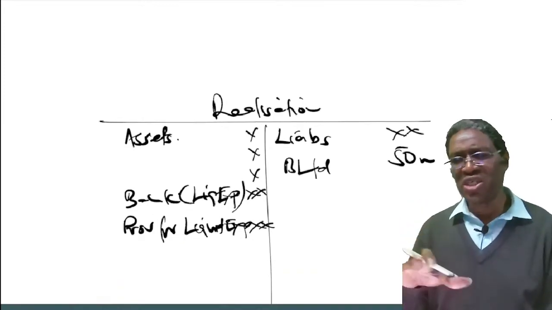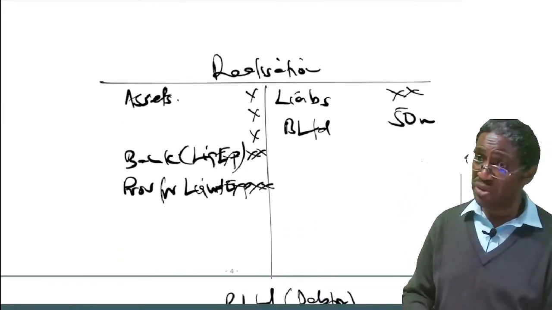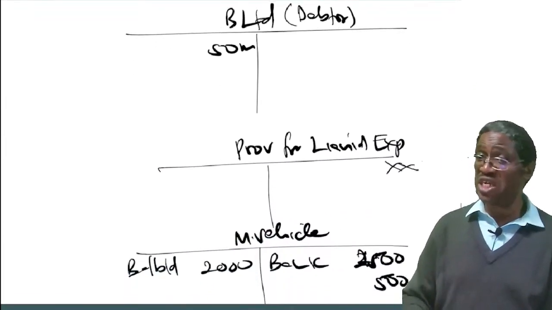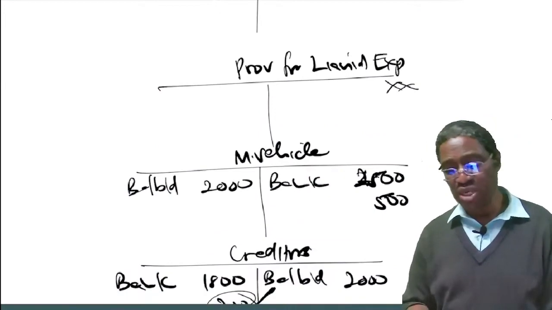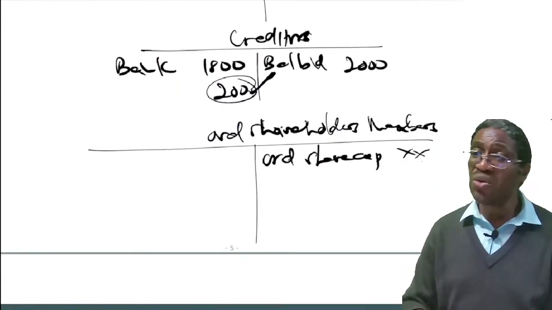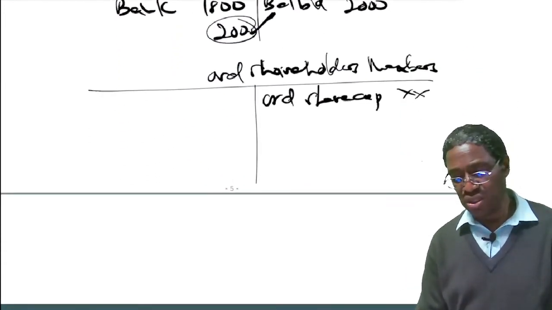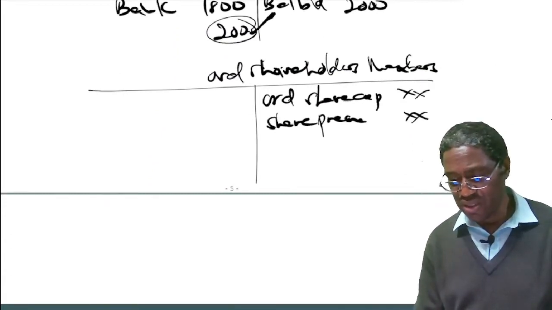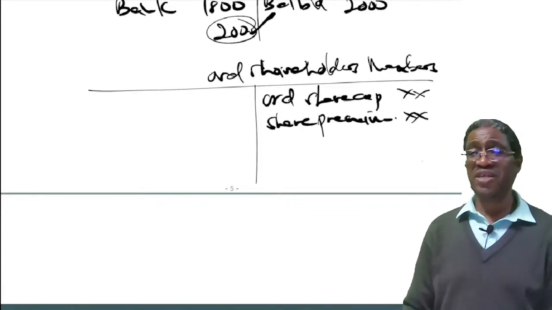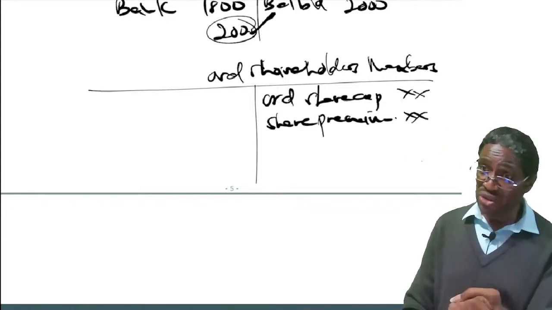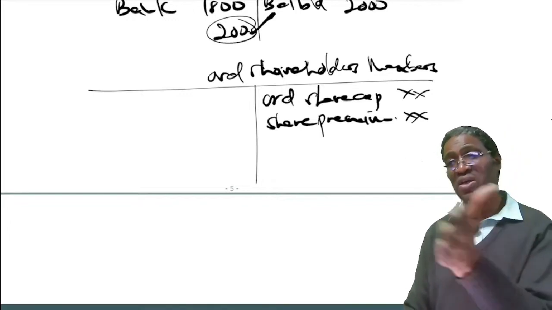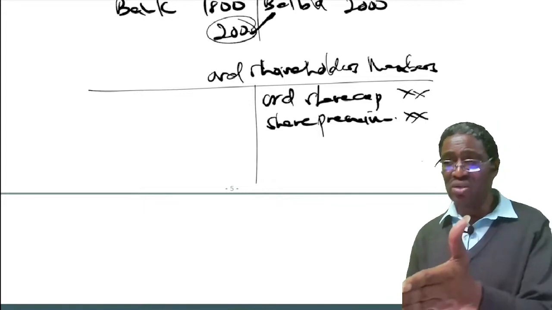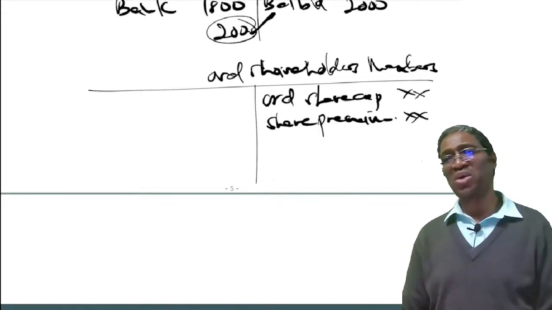If it's a positive reserve, let us assume like share premium, you will debit that share premium, because share premium is a credit balance, and you will credit ordinary shareholders members account. You come as credit here and you say yes, share premium, whatever it is. Good. That is if it's a positive reserve. If it's like general reserve, again, you debit general reserve, credit ordinary shareholders members. If there is revaluation reserve, you debit revaluation reserve, credit ordinary shareholders members.